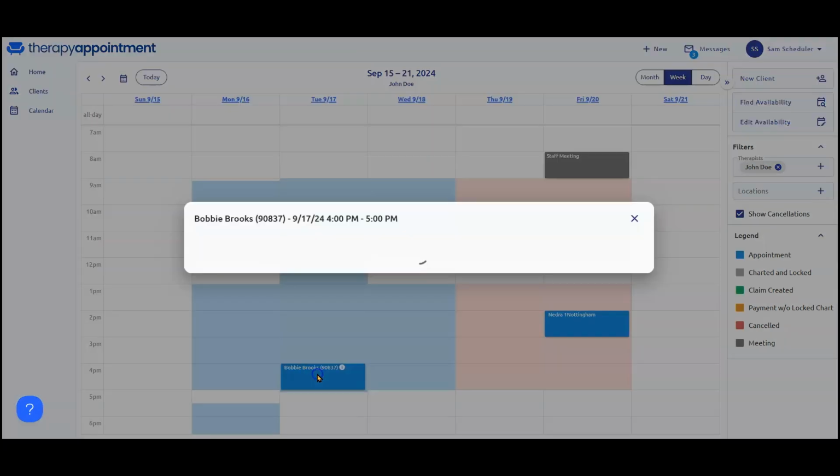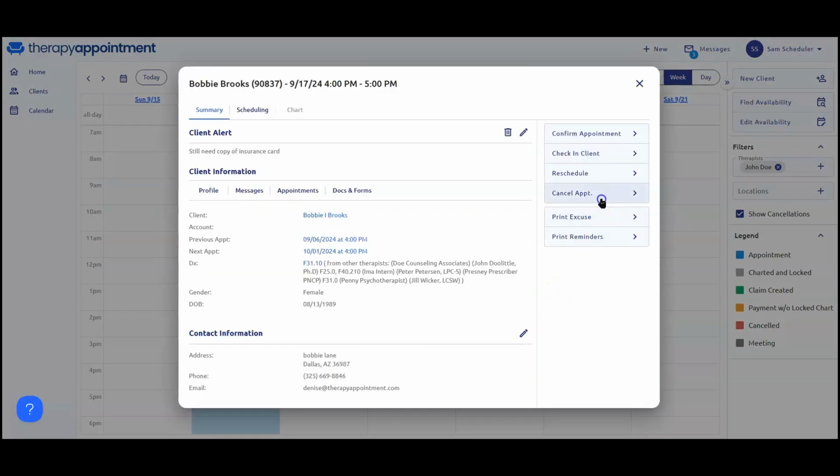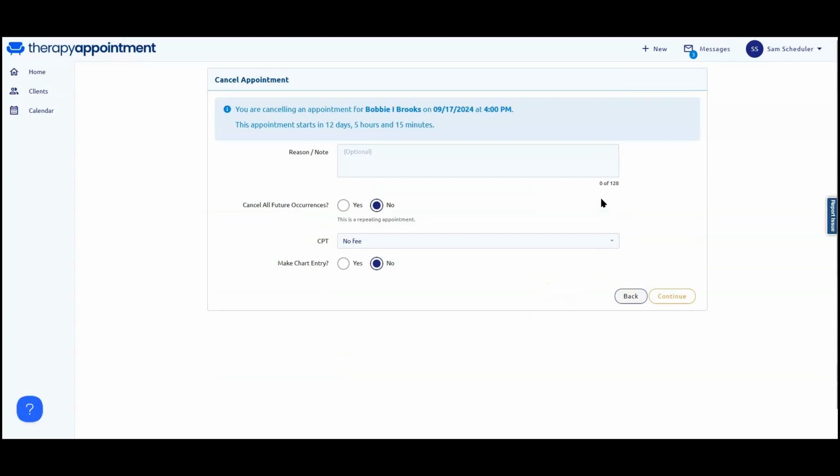So I can go in here and go ahead and cancel this appointment. This is not going to be a no-show or anything like that. It's just going to be a cancel, but I can put a note in there. They will be out of town. So that way when this appointment's canceled, we have a reason in there as to why. Okay. If I needed to cancel all the future appointments, I could do that right from here.